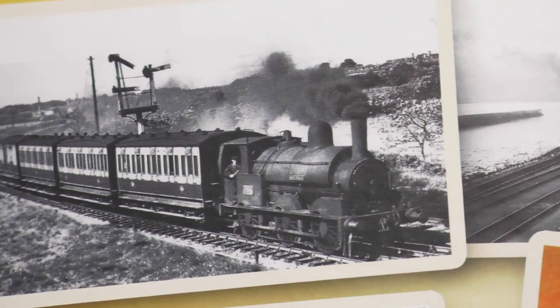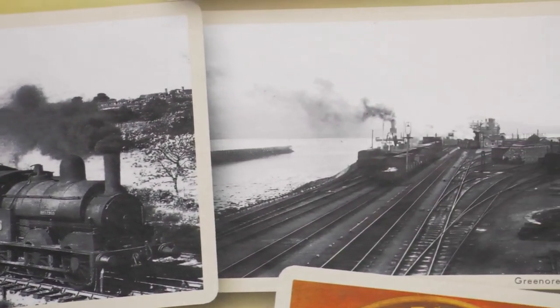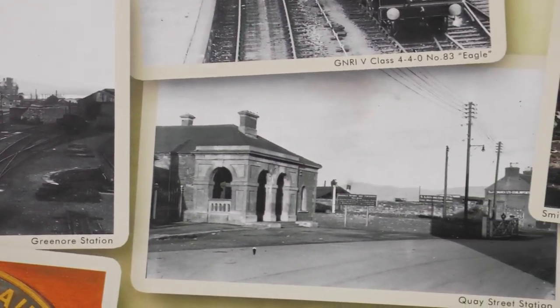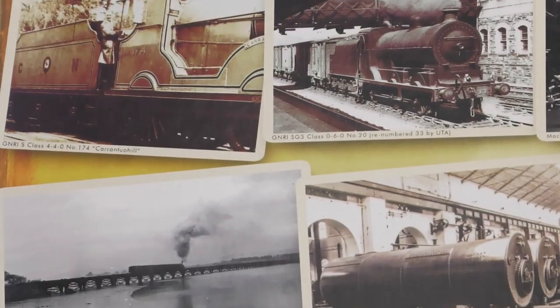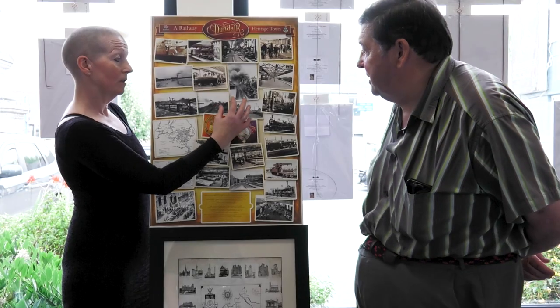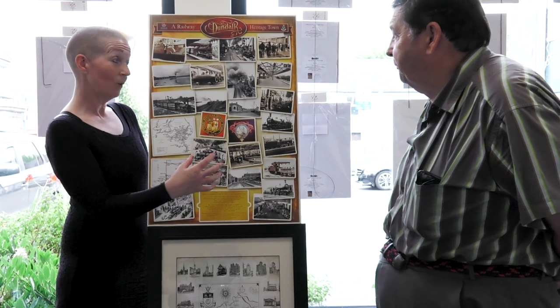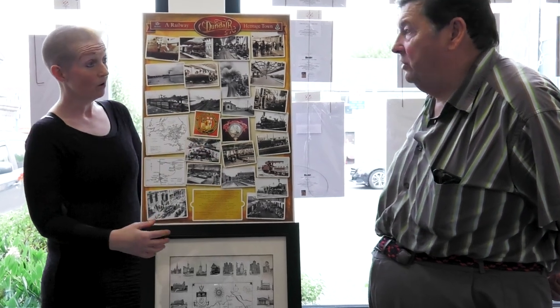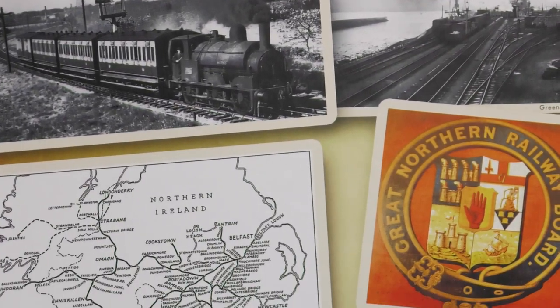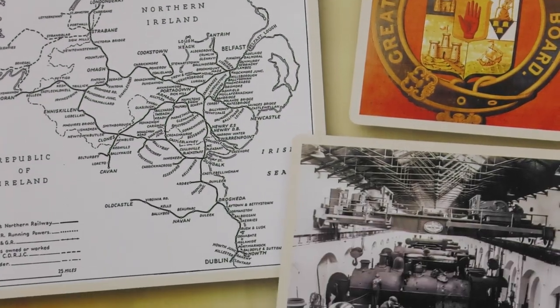In the late 50s and 60s, railways didn't go down too well, and a lot of the buildings were demolished, and all sorts of stuff that, if we had them now, it'd be lovely. But it's grand to have this exhibition here to look back on. The railway and Dundalk, it was very important, the railway and the works, they call it. Oh, the works was a big thing, it employed many. They actually built steam engines in Dundalk, in the works. And now we have to go to China.